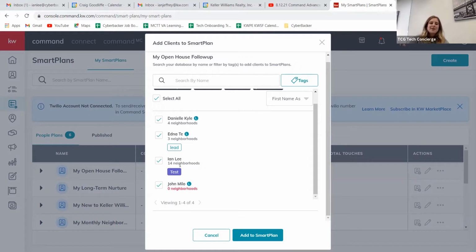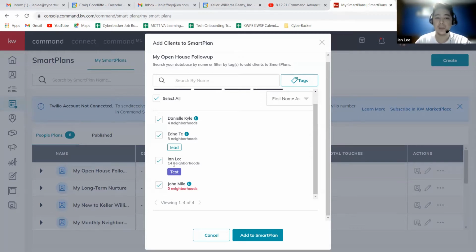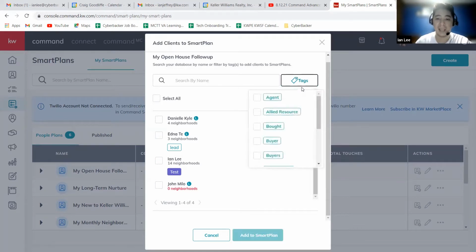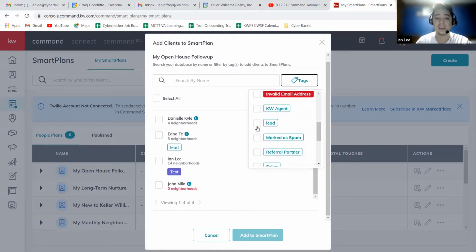We've given this feedback to the developers, so hopefully eventually this will get easier. But for now, you have to scroll and make sure you add everyone. Okay, thank you. If I may add something to make things easier: when you create a contact, make sure they are tagged or categorized within a tag, so that when you add them to a smart plan, you just choose the tag section and select that specific tag those contacts are subscribed to.